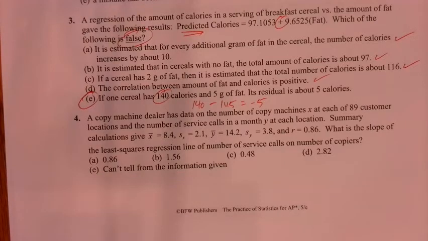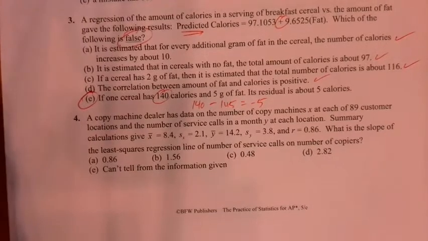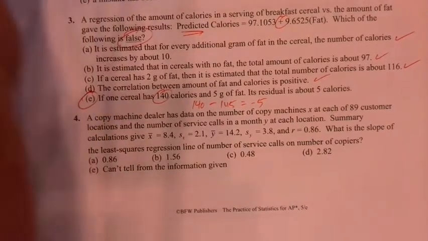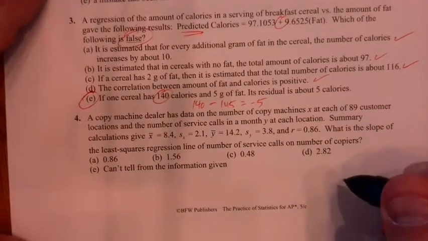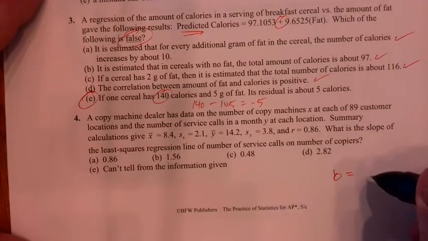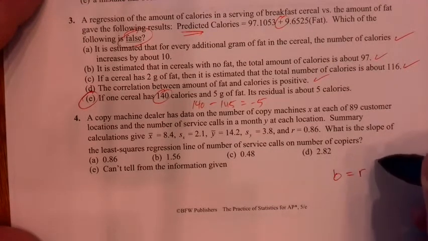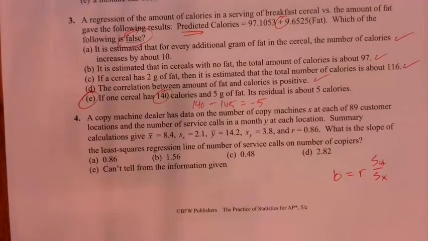I don't have the formulas in front of me. So let me look it up real quick. But remember on your green sheets, we did one of these in class. I believe that the formula for slope is R times S of Y over S of X. I'm pretty darn sure that's it. But you can tell I haven't memorized it because I don't need to. And actually, I just looked it up. That's what it is. So this is the kind of question that you might see involving that kind of problem.